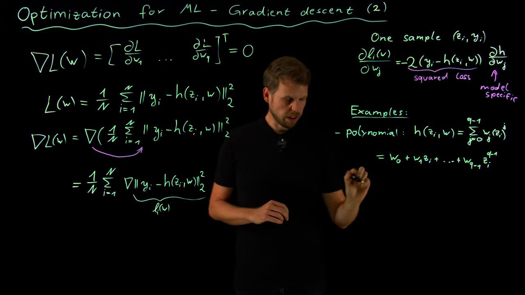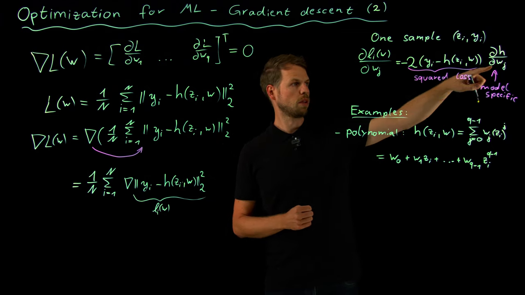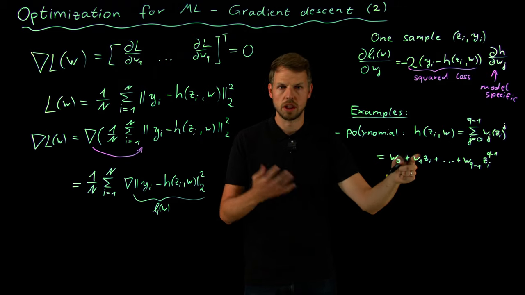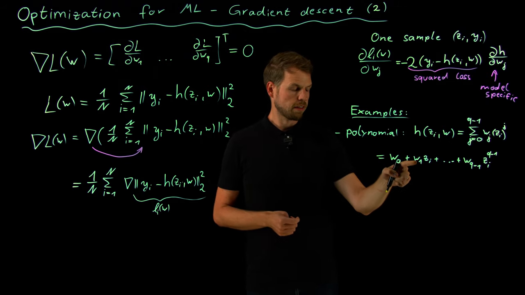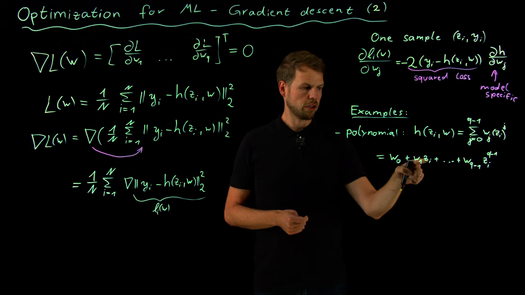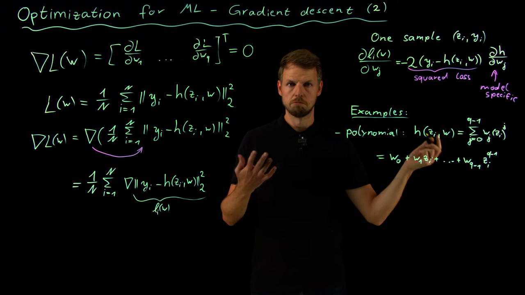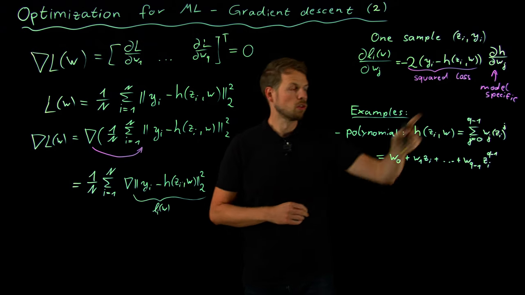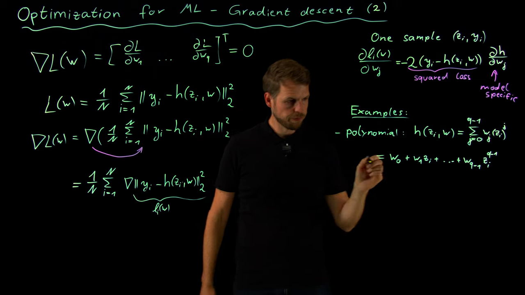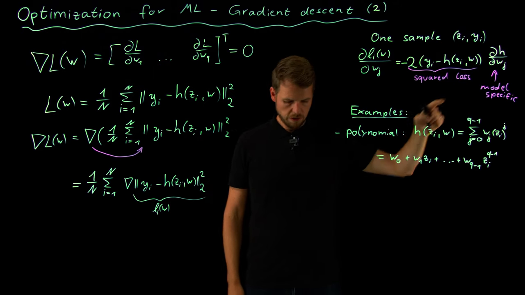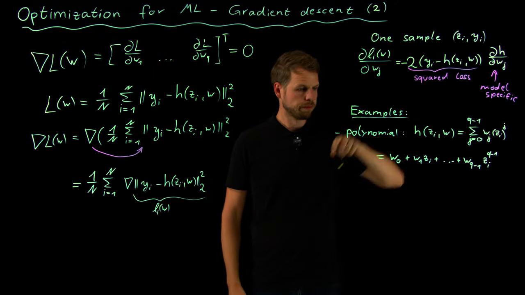So what do we have here if I take the derivative with respect to the j-th value? So let's say j would be 1. Then we exactly just get the coefficient, right? So the i-th value gives me z to the power of i. Now taking the derivative gives me here the value z.